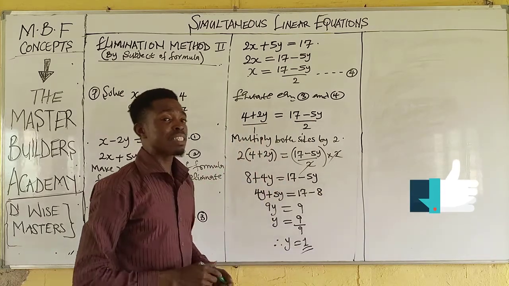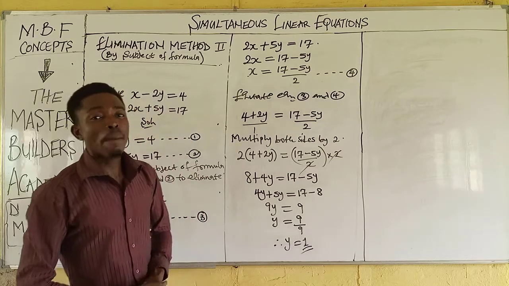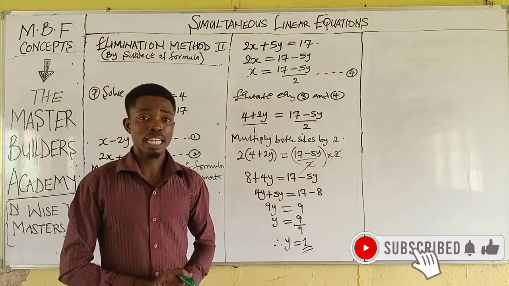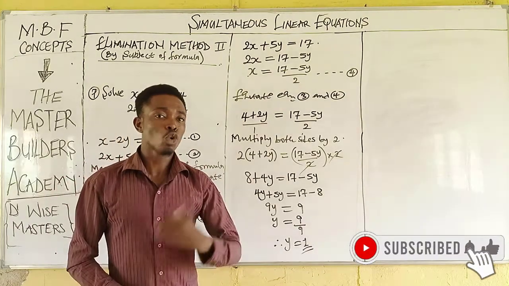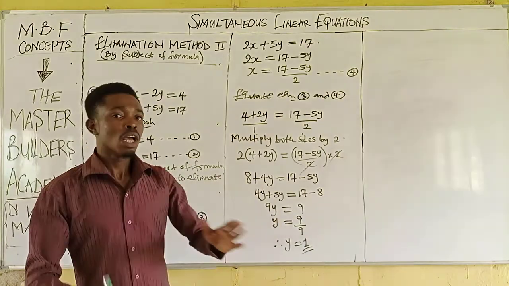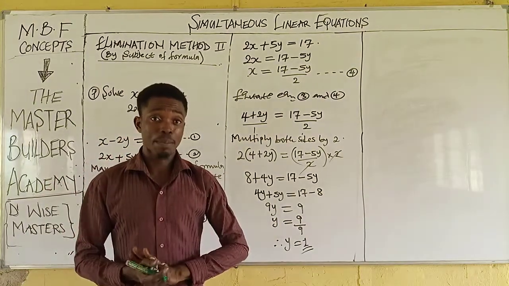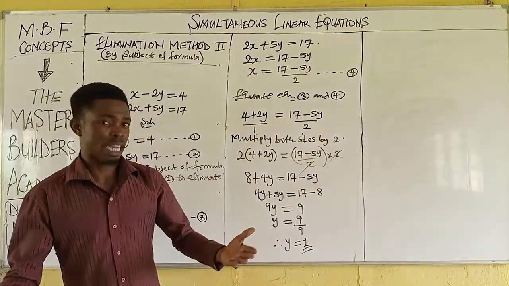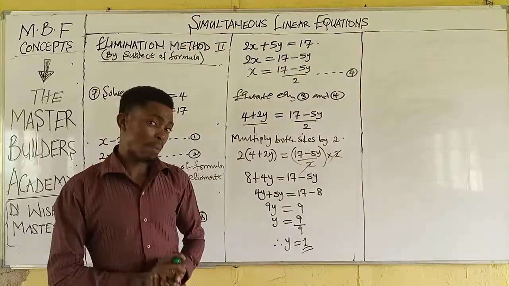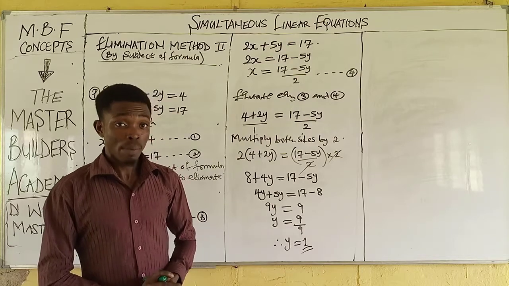Now, one of the interesting things here is that this method happens to be the longest method. Yes, I know many of you will not like it, right? But sometimes it is good that you know numbers of ways in which a particular problem can be solved. I really don't advise you use this in exam, but if it's possible, you can meet up with exam period, you can do that, all right? But I'm just showing you another way simultaneous equation can be solved.